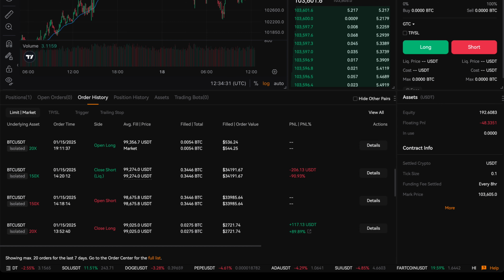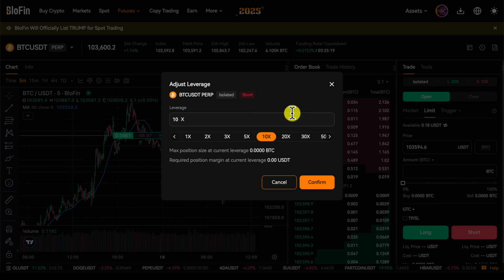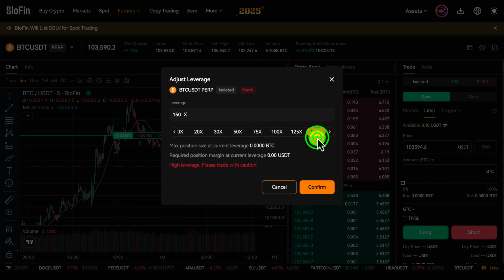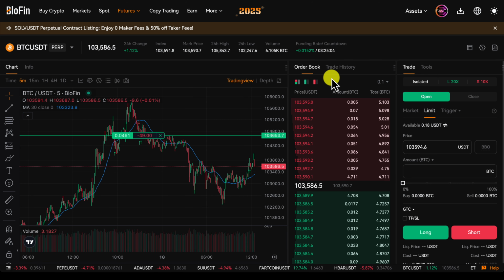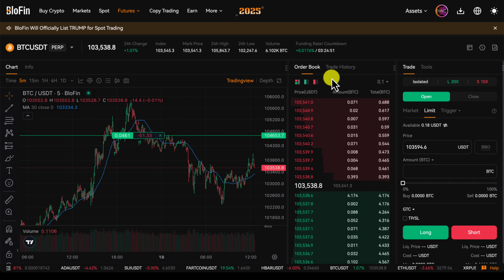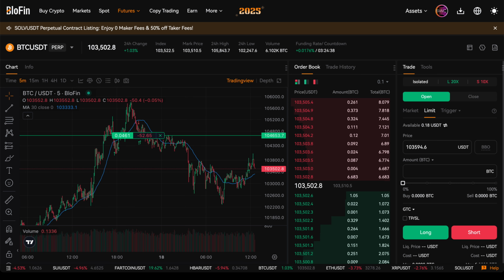But what I did by mistake was up here, I had the leverage set on something normal for long, but on the short, for some reason, and I can't think why, I think I was just messing around, I'd set the leverage on 150x on a short. I have no idea why I did that, but I did it and I didn't notice. And it was so good that I had to make a clip of it and put it on YouTube, because even though I lost more than $200, I just made a few thousand over on BitGet, so I didn't really care. But the moment was actually quite funny. And it's a good lesson to not use stupid leverage.